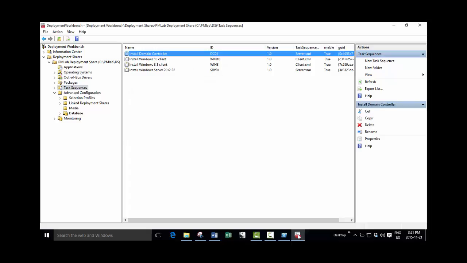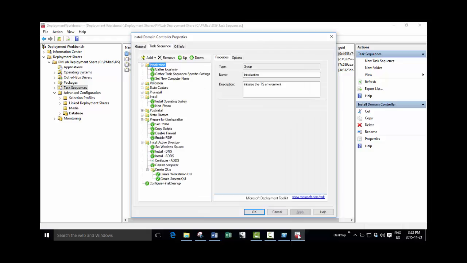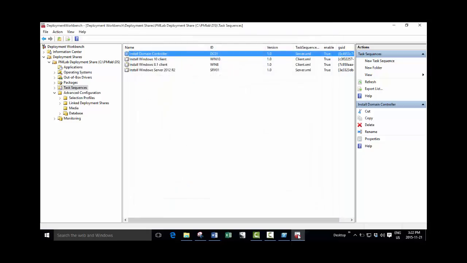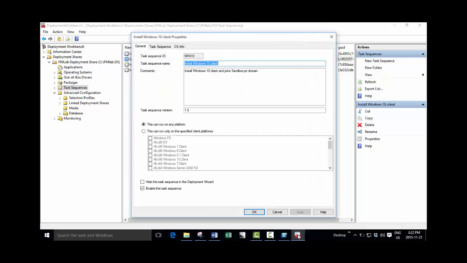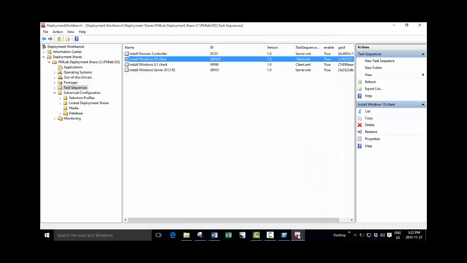You should see 4 task sequences, 1 for each machine. Then you can open up the task sequence tab on each one of them, take a look, make sure they're populated. The one for the domain controllers has tasks for installing the operating system, setting up Active Directory, installing DNS, creating a couple of OUs in there for you as well. The Windows 10 task sequence, of course, includes installing the operating system, but it also has it joining the domain that you created on the domain controller as well.